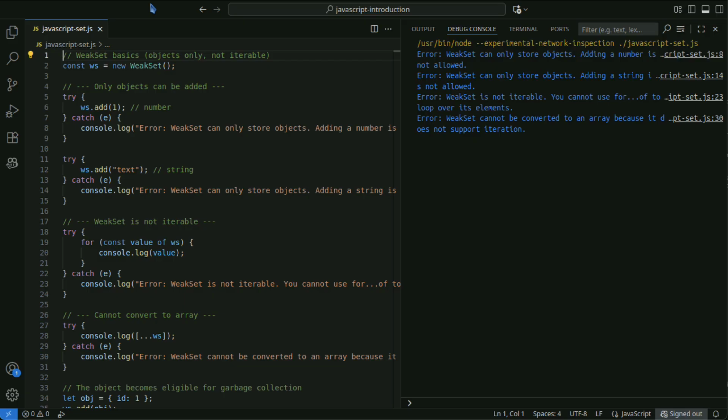Set is convenient, but if you are not aware of its specifications, you may be puzzled by unexpected behaviors. Here are some typical points to watch out for. Objects are compared by reference, so even if their content is the same, different objects are not considered duplicates. Set maintains insertion order, but you cannot access elements by index like arrays.